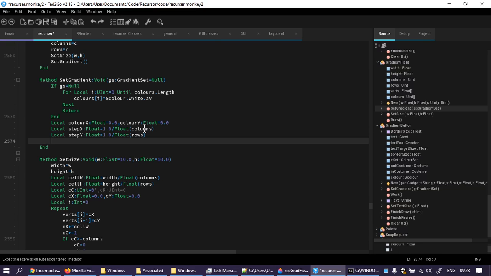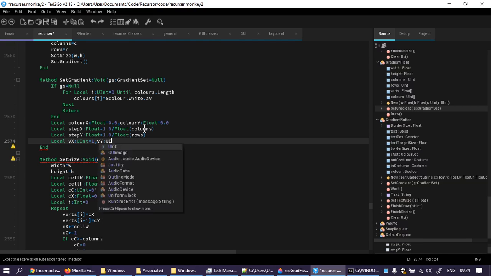Then, I'm just spelling all this out again. I'm going to say vert x int equals 1 and vert y int equals 0, and vert y int equals 0.